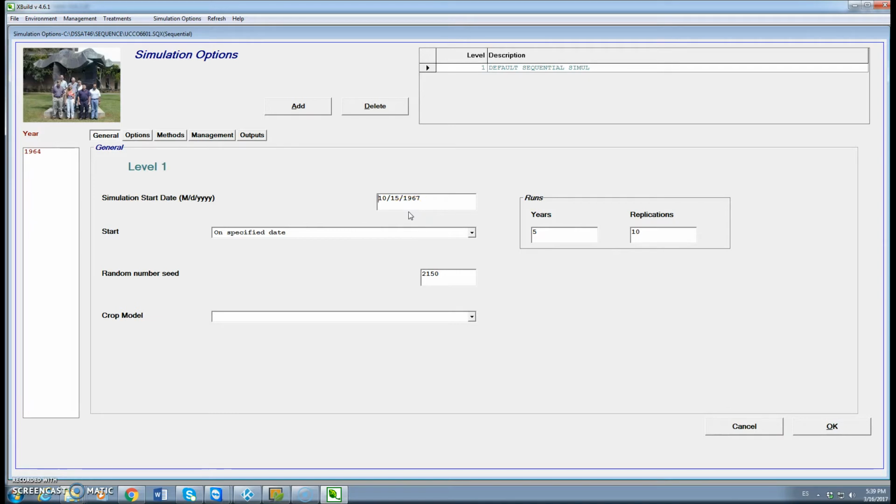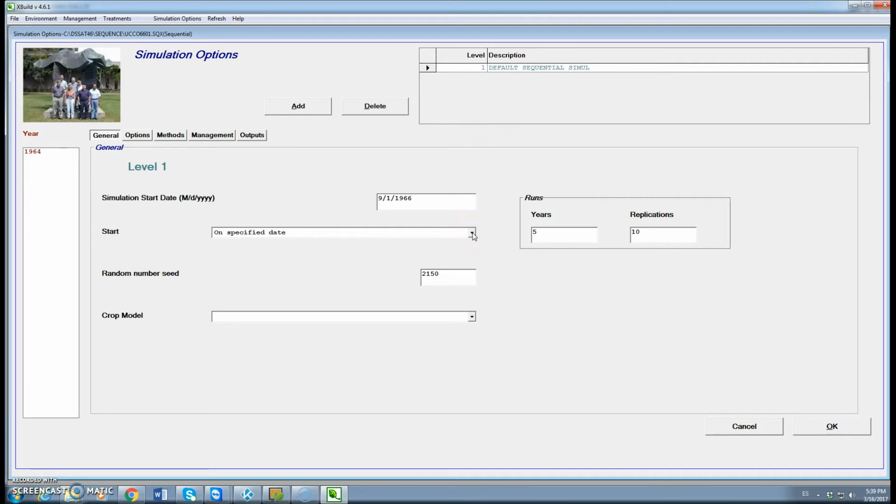The simulation start date would be when the models start working. We're gonna assume that the simulation starts on September the 1st, 1966, which is sooner than the sowing of the wheat crop.